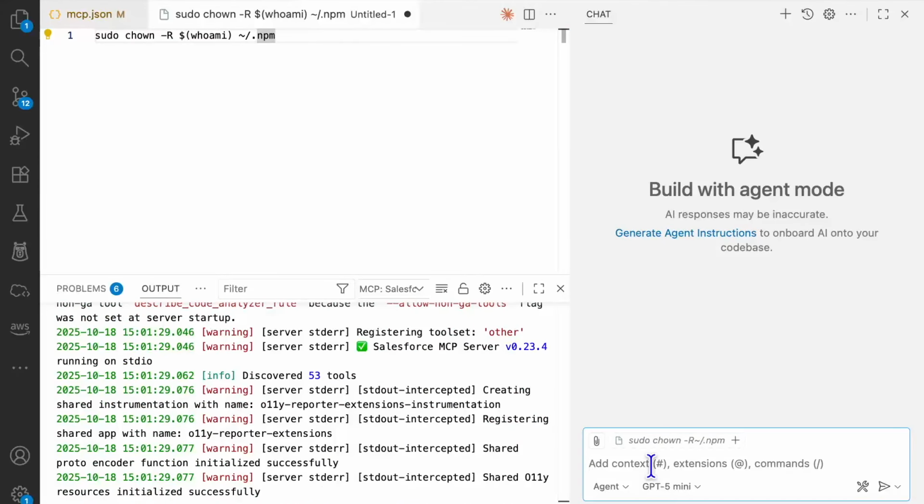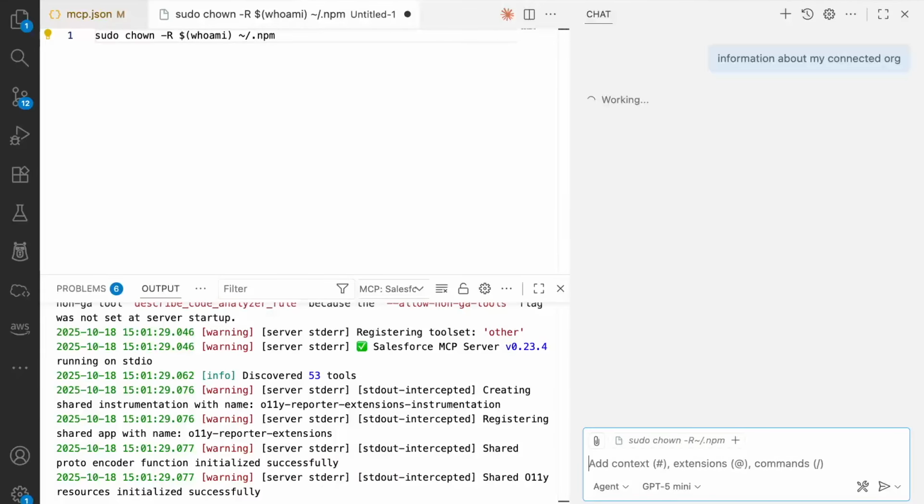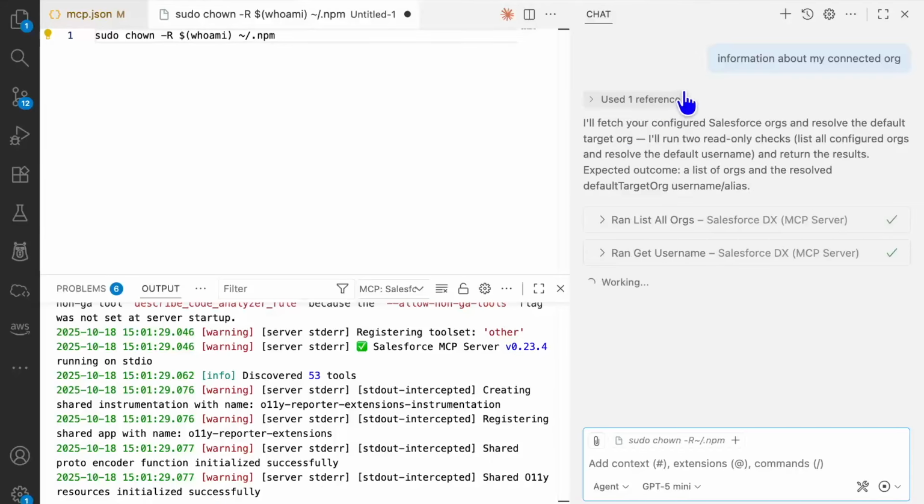For example, you can say "information about my connected org", and it will fetch what your connected org is, what the username is, what the URL is, what the user ID is, all those details, with the help of the MCP server.